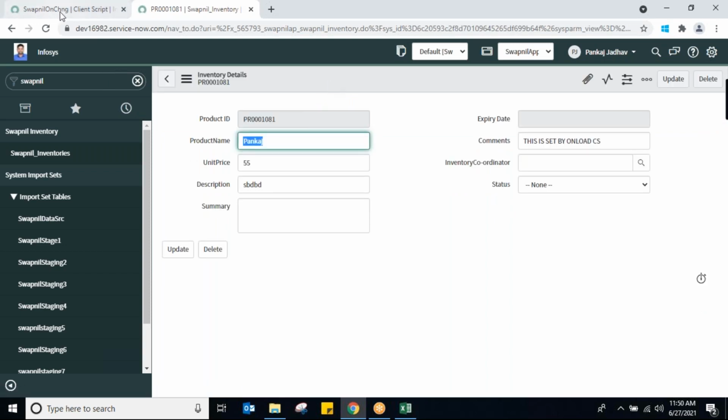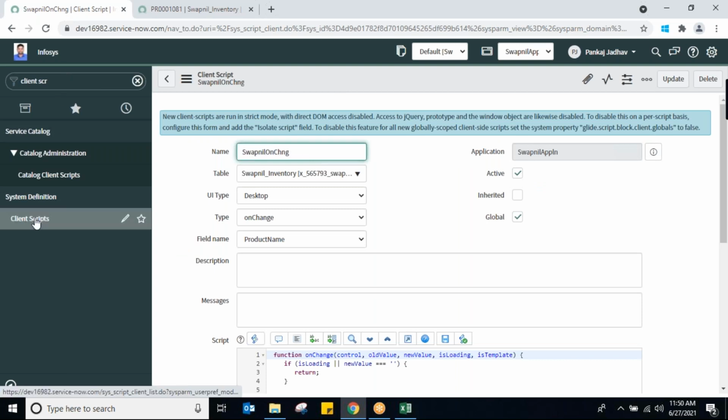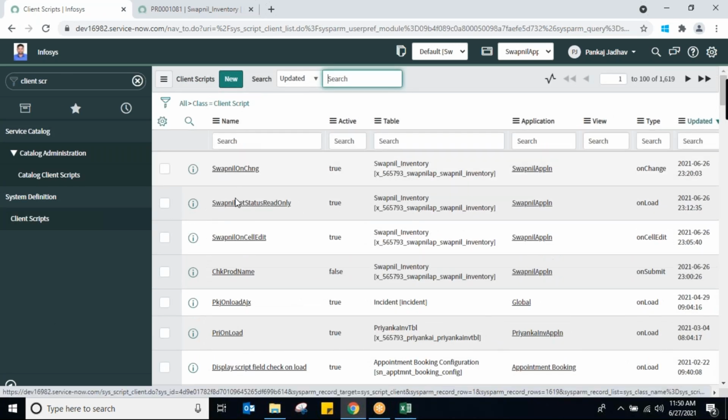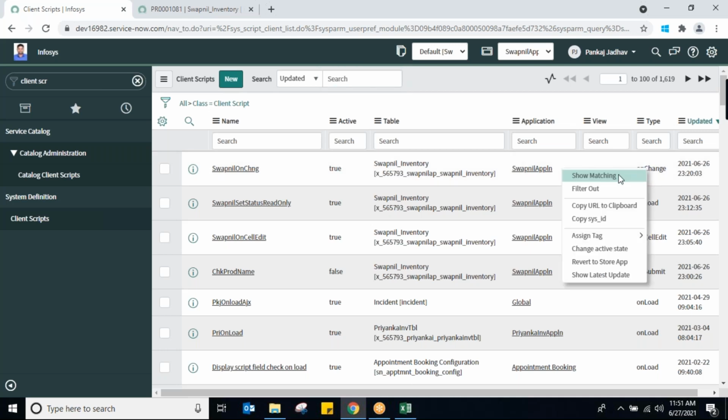All right. Let's see what all we have on change. This is also our on change. I want to see all the scripts present in the system with type on change. So I will right click and say show matching.